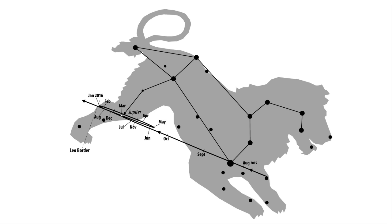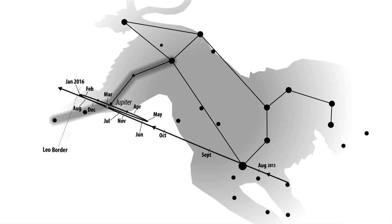hindquarters, and how the paw does go down quite a ways, and his hindquarters, his thighs, and the Achilles heel region where Jupiter is right now. It's quite large and almost goes right up to the border of Leo and Virgo, at the part where the ecliptic, where Jupiter's path is. But we don't want to lock ourselves necessarily into a set defined piece of artwork, so I did kind of blur and try to make it kind of fuzzy so we could just keep the concept in our mind.